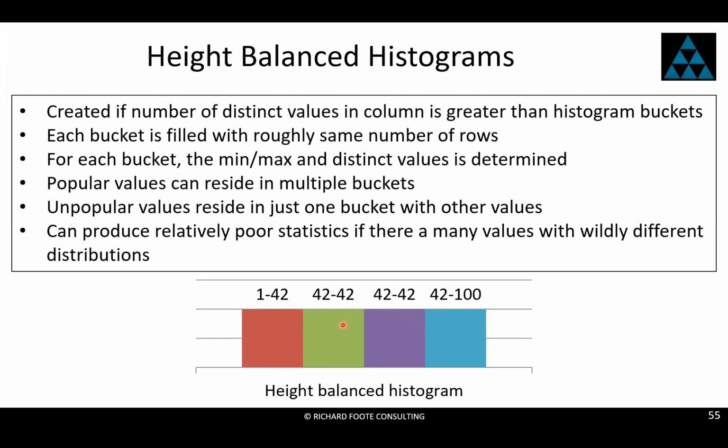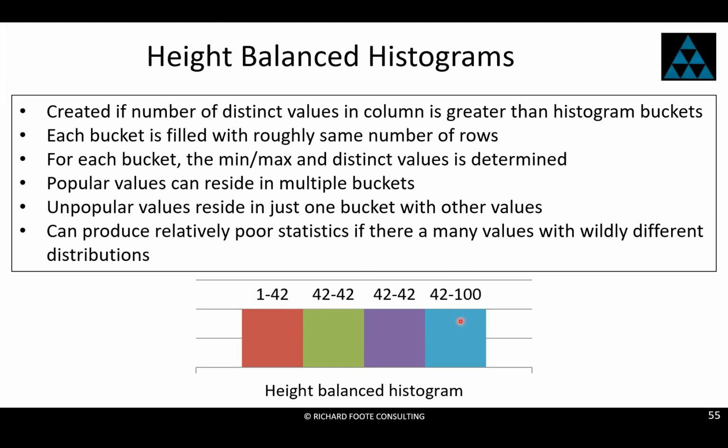Okay, so now what I'm going to do is this. If I want where code equals 42, Oracle goes, well, where is 42 in my histogram? I've got 2 full buckets full of 42s. This bucket and this bucket have nothing but 42. So that means at least 50% of my data is 42s. However, this one also contains 42s, and assume that I've got values all the way through to 100. That means I've got 42 distinct values. That means 1/42nd of this bucket is also made of 42s. So I've got 0.5 plus 1/42 gives me my selectivity.